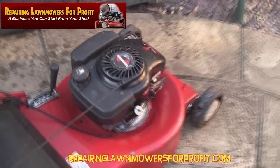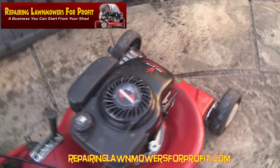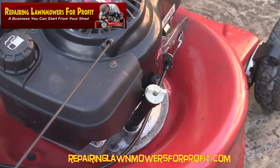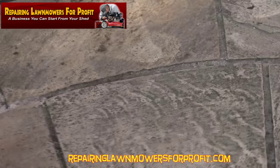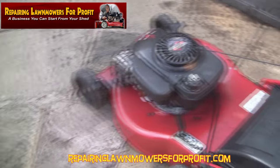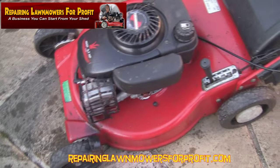I'm going to tip it to get the blade off in a minute. So the first job is to just disconnect this lead. I like to tip it this way so you can see the oil on this side. What I want is the carburettor pointing up — I don't want anything going through the carburettor. You're going to get problems when you fire it up because you've got oil in all sorts of strange places.